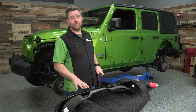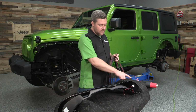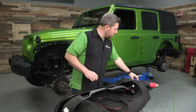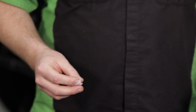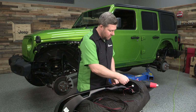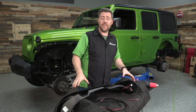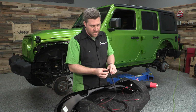Now, while we have our fender up on the table, this is also a great time to go ahead and attach the rubber edge trim to the top edge of our fender. Now, to do that, we're going to grab one of the included alcohol prep pads, and you just want to give a good wipe to the inside edge of our fender here where that double-sided tape is going to be adhering.